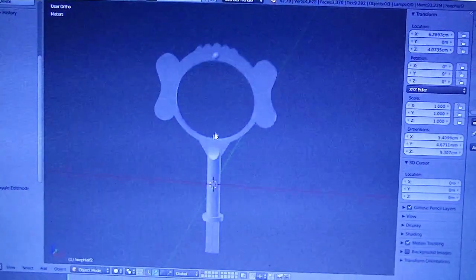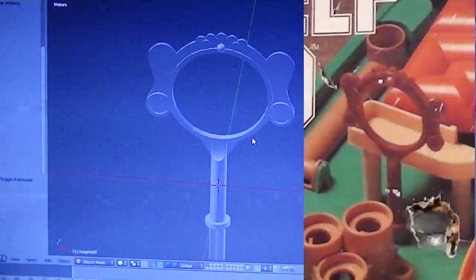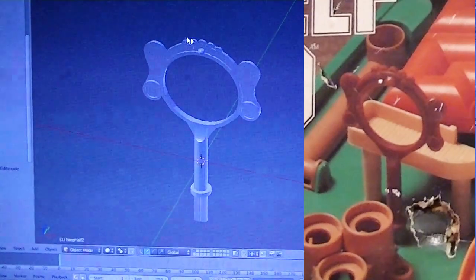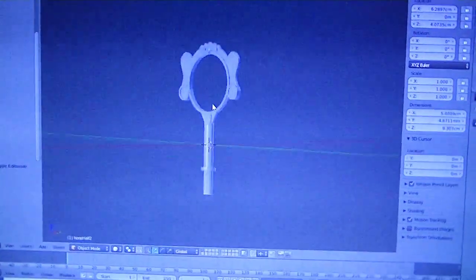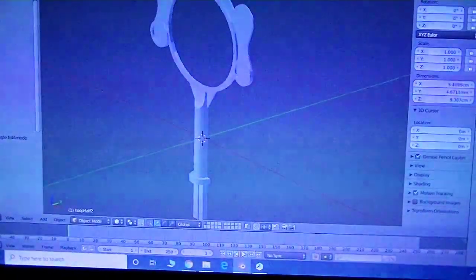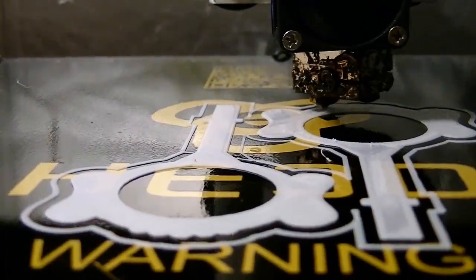So I 3D modeled the hoop the best I could from looking at the picture on the box. What's interesting is if you look on the box, it's clearly some sort of clown face. There's 2 eyes, a nose, and some hair, and there's ears, and the hole is the mouth. But in the instructions, it's called the fiery hoop. But I modeled this in Blender, and then I cut it in half to do 2 different pieces. And then I brought them into my slicer, and so now I print.